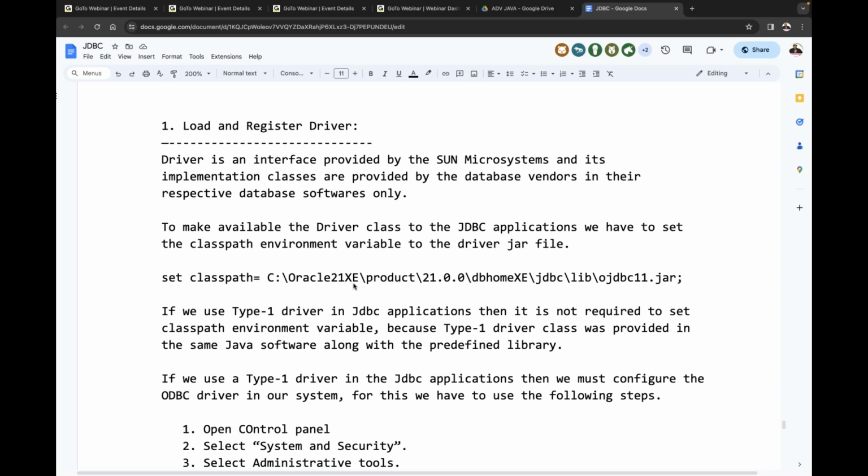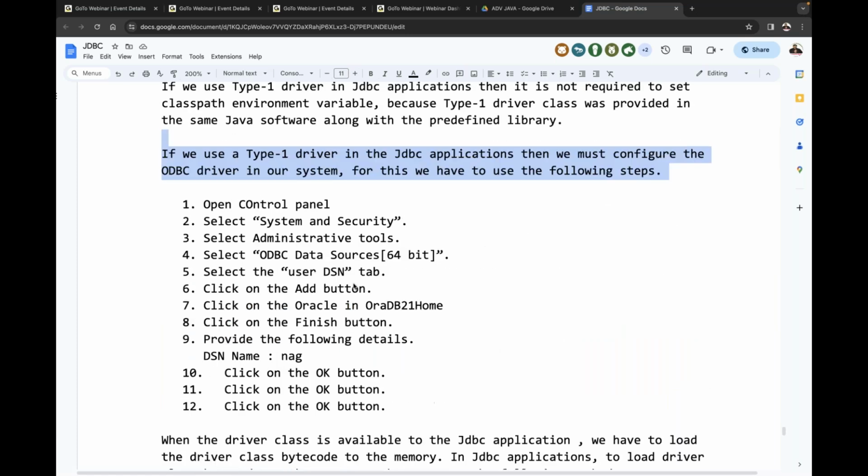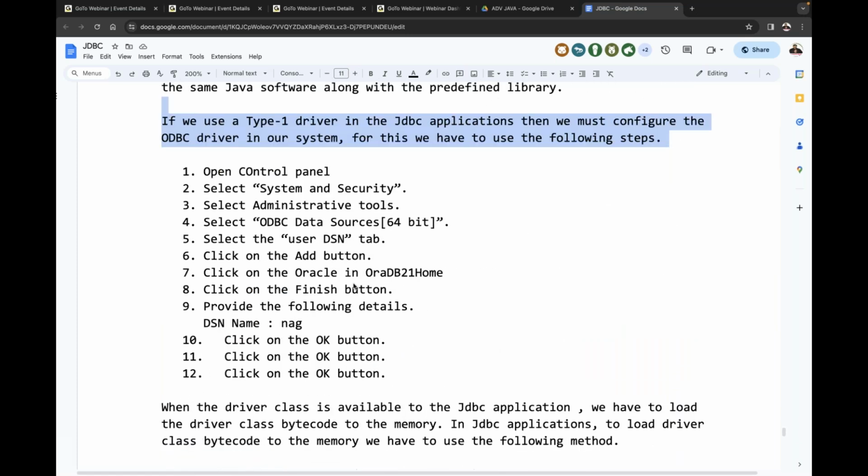After completion of this, if you use a Type 1 driver in JDBC applications, then it is not required to set the classpath environment variable. Why? Because the Type 1 driver class is provided in the same Java software along with the predefined library. If we use a Type 1 driver in the JDBC application, then we must configure the ODBC driver in our system.